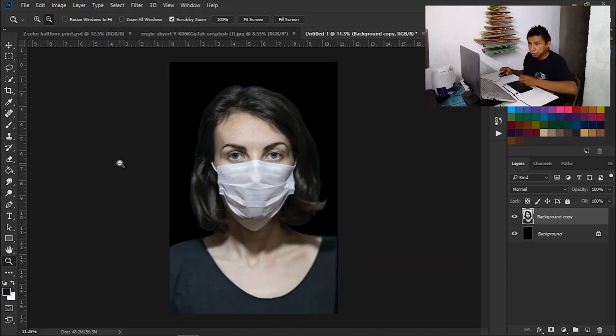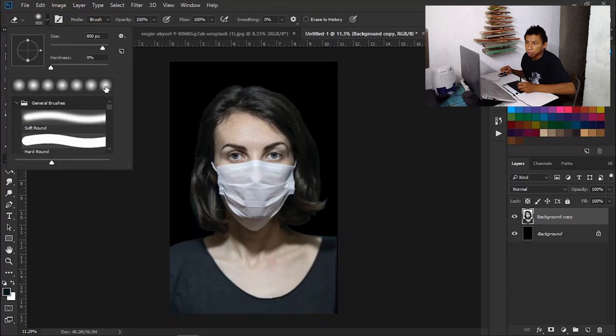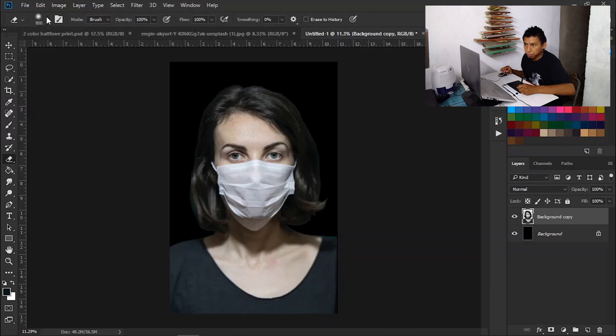Now the next step is to actually start erasing, fixing the edges around her face and her shoulders. So all we're gonna do is go to the eraser tool. Select the brush. It's kind of like one of these. You don't want to make it extra hard. And we'll just start erasing.